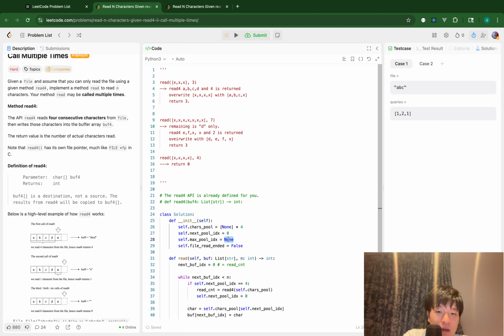So if I define this like this, max per index, I will put this next dot max per index here.